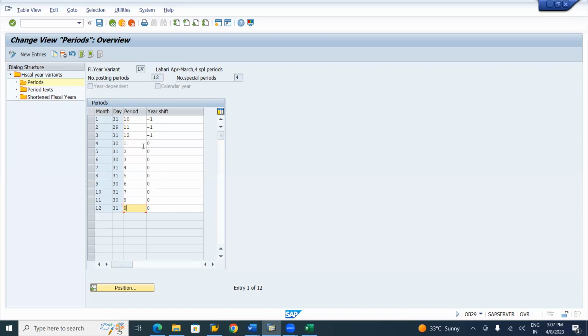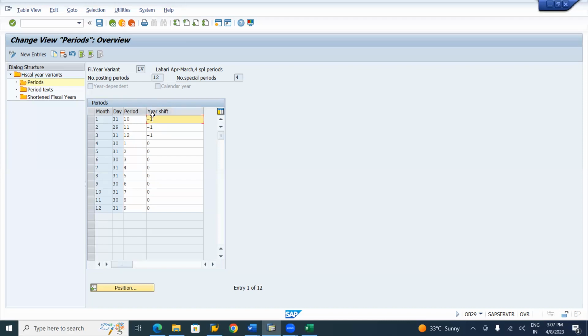Now when it goes to here, it is 2024 January. So here year shift means 2023 minus 2024, so it will show -1. Which year are we in? We are in 2024. So how does the system understand this belongs to the 2023 fiscal year?